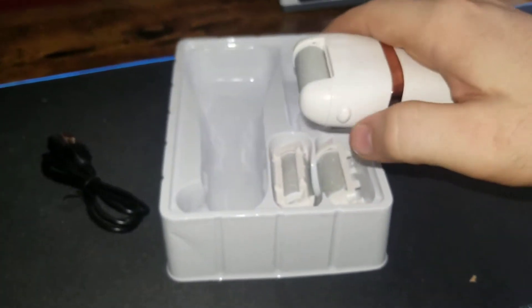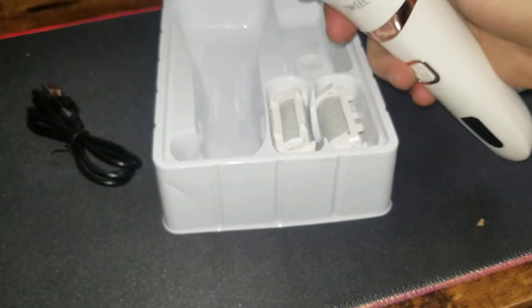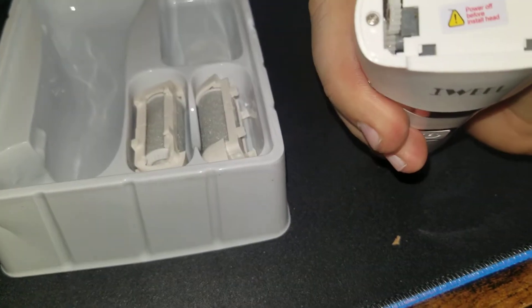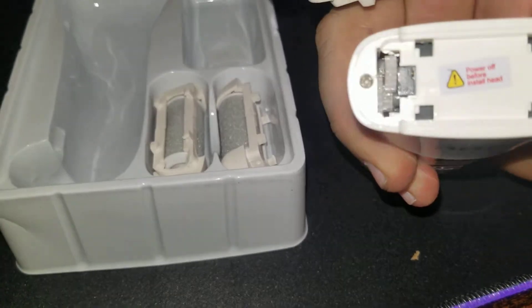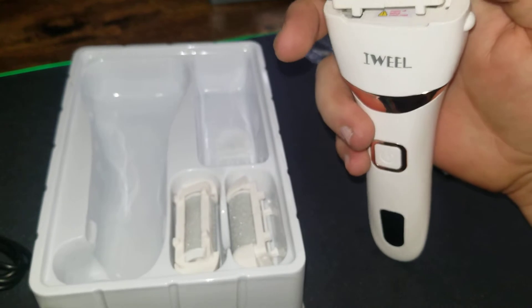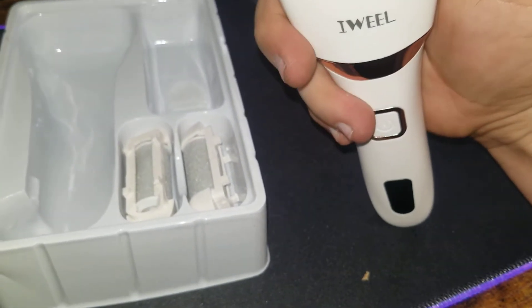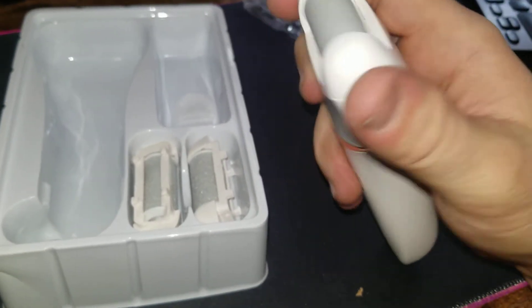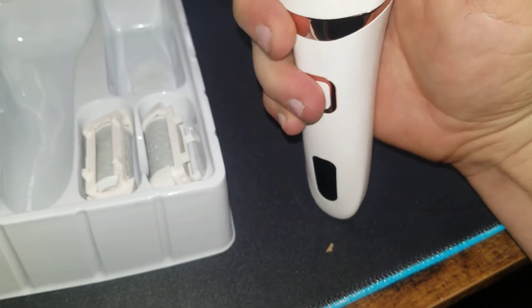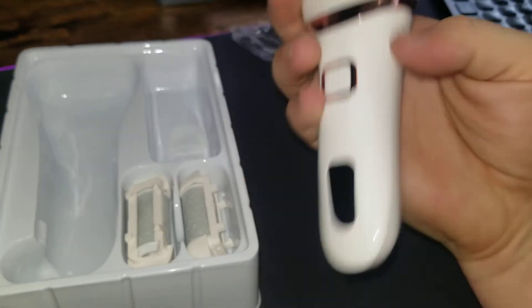Let's see how you change out the heads — I'm sure you push that button. I can feel it release. Push that button and it just pops right off. Did it with one hand. Looks like it's gear driven — plastic gear, so don't tick it off. Power off before installing the head. Looks like you just push that head back on there. Just pops right on. I accidentally turned it on — guess it has power. Just push that down. I did not push the side button.